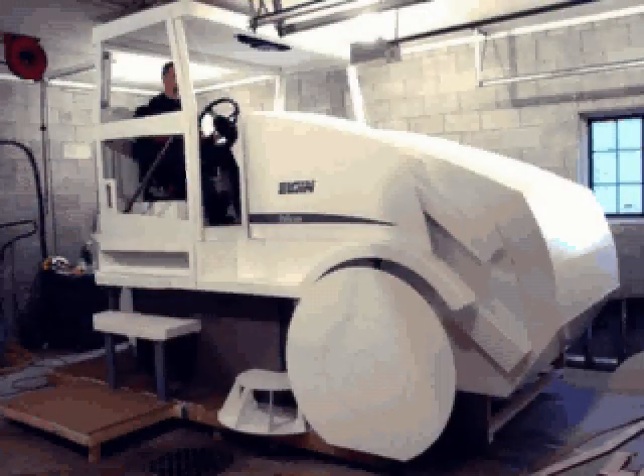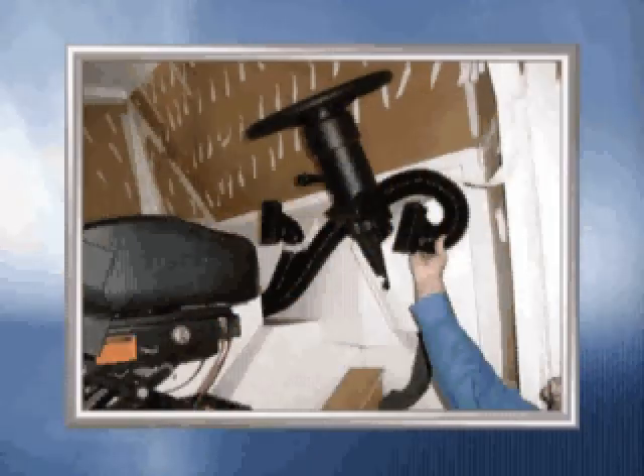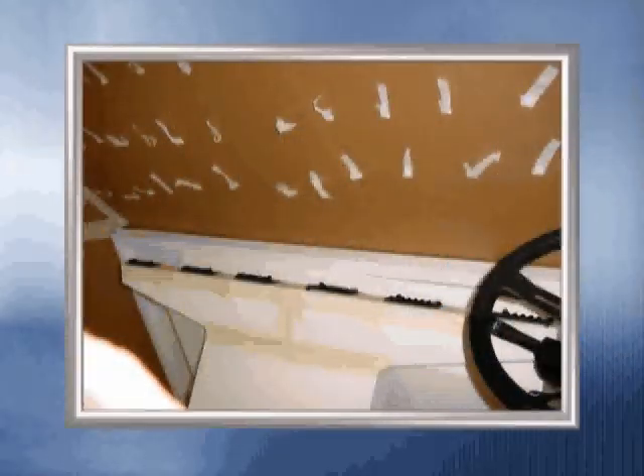We also conducted mock-up tests on the air conditioning and heating system, where our HVAC supplier came in and, using that same plywood model, installed his air conditioning system with output vents and placed small paper mache pieces that would move with the airflow, mapping out the complete airflow pattern within the model.